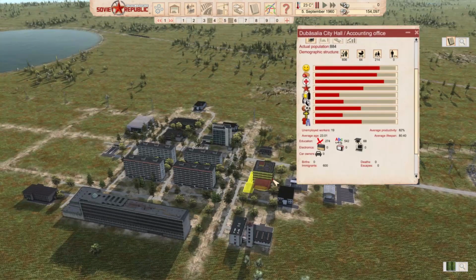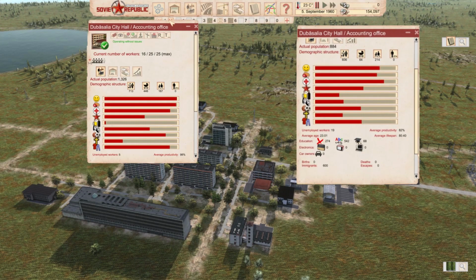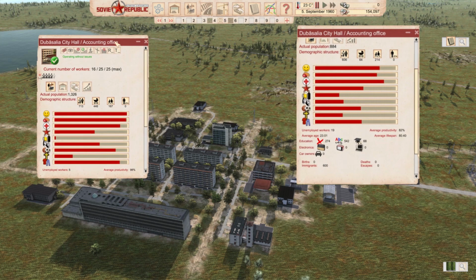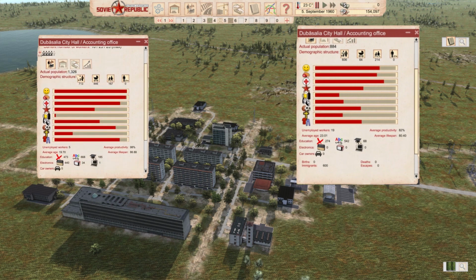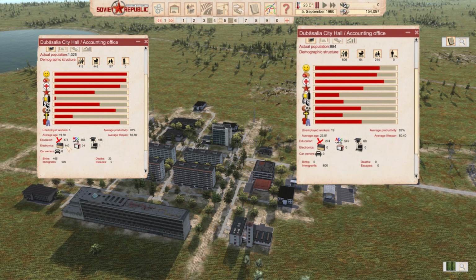So right about now, on the right hand side of the screen, I should have all the statistics from the previous few seconds before we started this segment, so we can compare all the data here. So we have 1326 people. I forgot what the amount was. Okay, let's do this. Right, so we had 884 people before. We have 1326. That would be a 50% increase in the amount of people, so that would be around 400, just 450 kids. So I think more or less all of these kids here are newcomers. So 600, we still have imported 600 people.